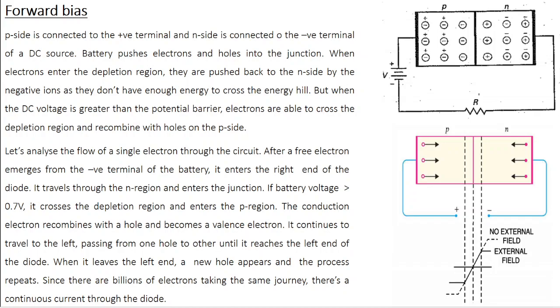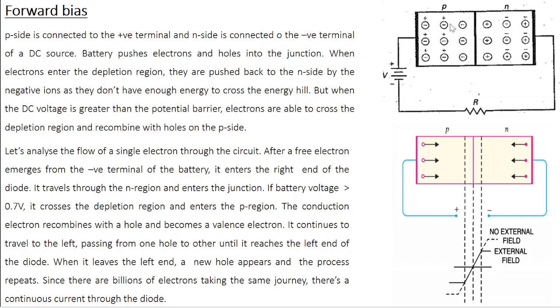Now there is a fundamental difference between electron flow on the N side and the p side. On the N side, this is a free electron. As I said in the previous class, a free electron resides in the conduction band. This is a conduction electron. When it reaches the p side, what happens? It sees a hole, right? A hole is positively charged, so naturally it's going to attract the free electron.